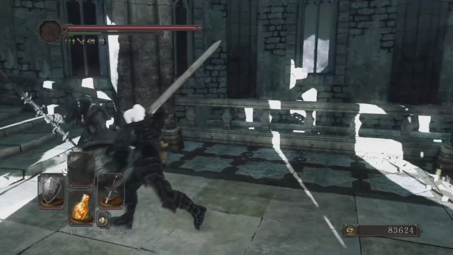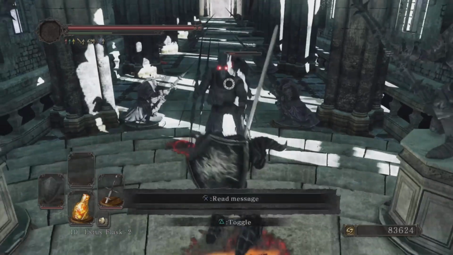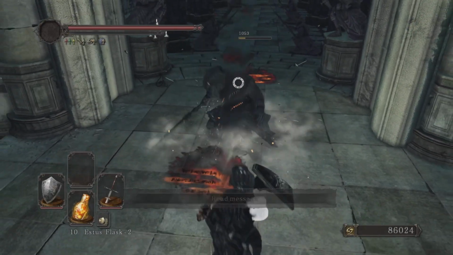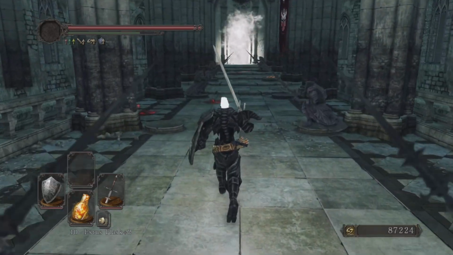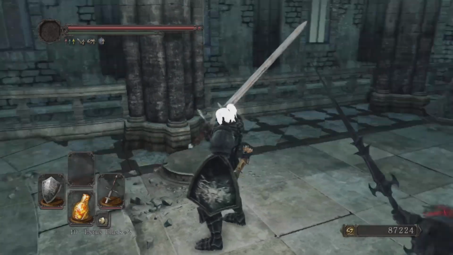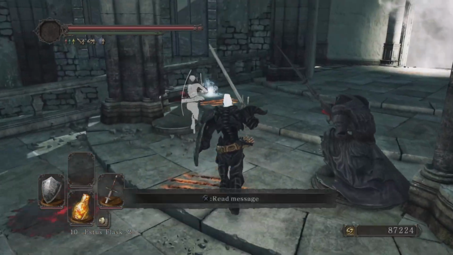Alright, we're going to run back. Let him go for a hit. Ooh, that was a good hit. Wow, they usually give me way more grief than that. I'm happy about that. Alright, we have a life gem. Thought there'd be more items, okay. There is more items. We have a soul of a proud knight and a twinkling titanite.